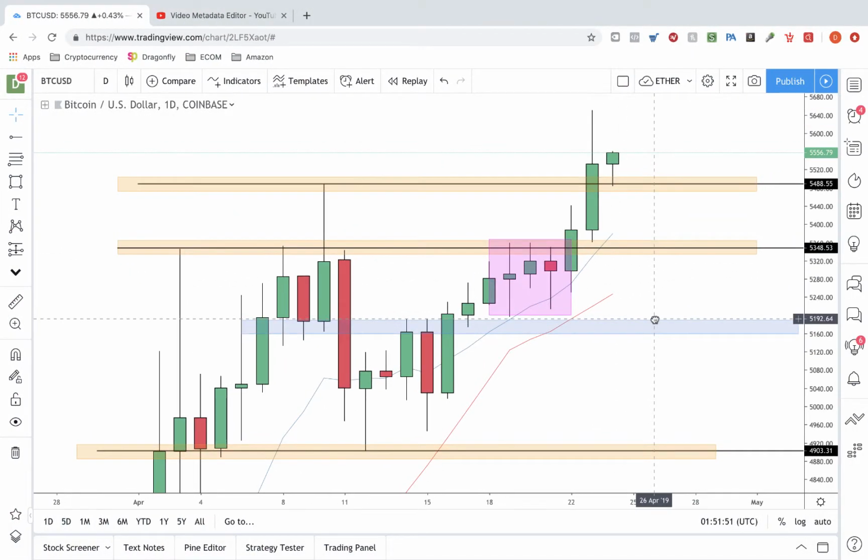So here, we're going to look at Bitcoin like we always do. Right here you can see we've got a pretty good run up, a pretty good rally. We've got this reversal candle we talked about weeks ago. And then we had a run up, run down, manipulation, spike. It's always got to spike down. You always got to be prepared for this. No matter what you're doing with Bitcoin, you got to be prepared for that right there.